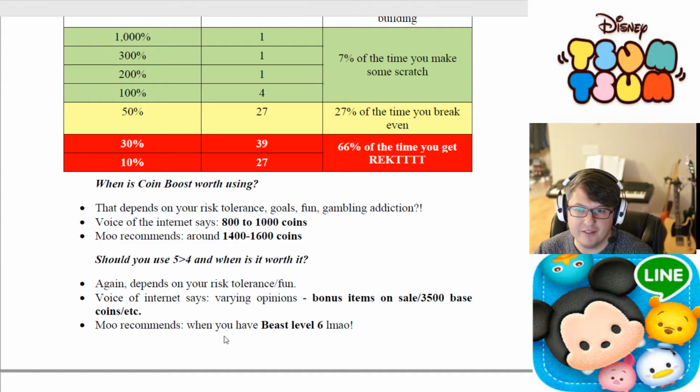Because if you're only earning 500 gold per game, and there's a 66% chance that you're only going to get either a 10 or 30% return on that investment, you will most certainly never earn all that much coin, and you will not be able to purchase all the zooms that you might want, unless again you are using credit cards and or hard trading. But that's another thing altogether. So the reason I recommend the 1,400 to 1,600 range is essentially that.